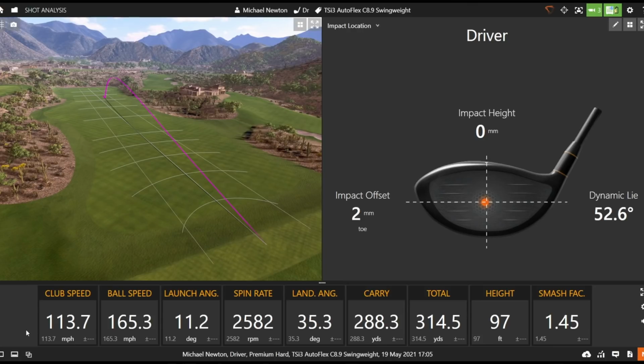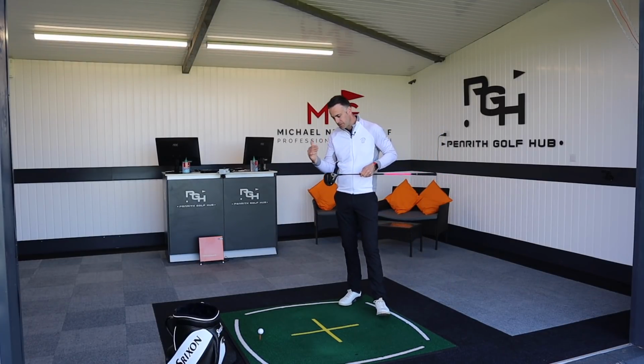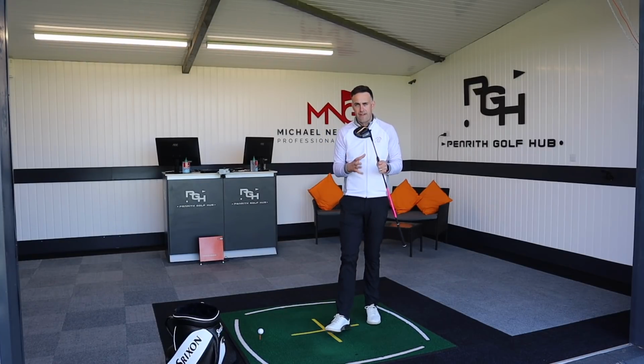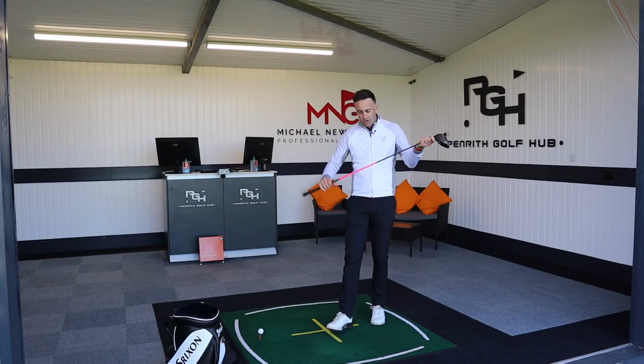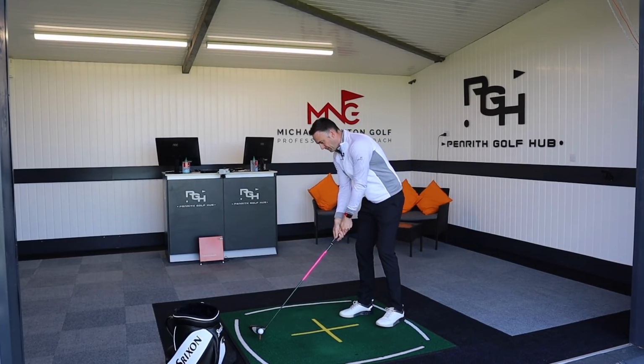I think what I have found with the Autoflex shaft is, again, just those little subtleties, right? Sometimes I get that slight low miss, sometimes it's a little bit high, but the spin is very, very controlled, which again goes against what it feels like it should do. It feels like it's going to really spin up because of the flex in the shaft.